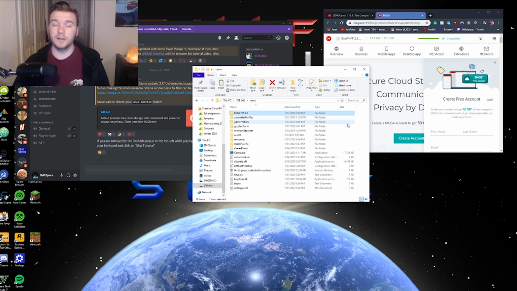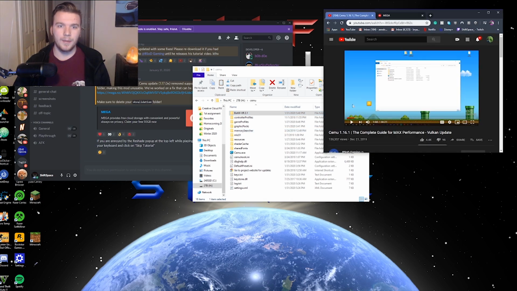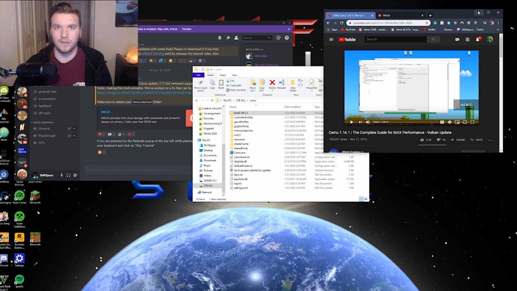Now if you don't already have Cemu, there is a great guide by BSOD, sorry, BSOD, that greatly explains how to do it right here. So follow that if you haven't already.